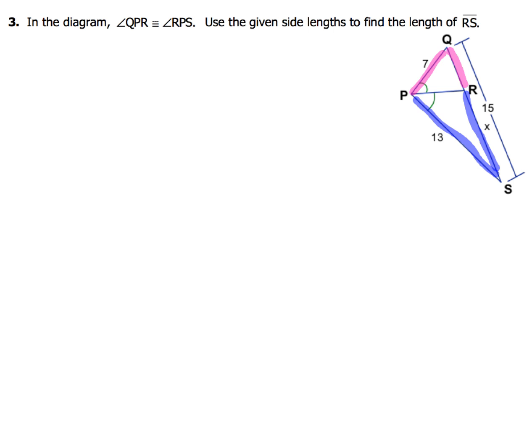Now wait a second though. I don't have the QR part and I need that, but I'm also asked to find the RS part. So if I know from Q to R is some missing length, but I know how long it is from Q to S, that whole thing is 15, then I'm going to use my powers of deduction to then come up with how long QR is. In fact, if the whole thing is 15, RS is X, then that means QR, well that's got to be 15 minus X. Shazam. So QR is going to be 15 minus X. So now that I know that, I can go ahead and set up my proportion and solve for all this stuff. Easy peasy.